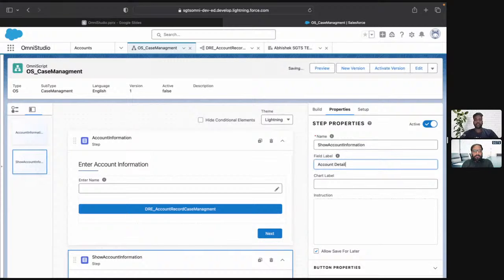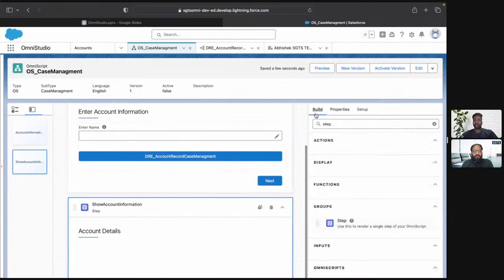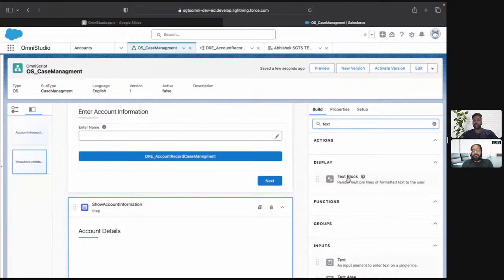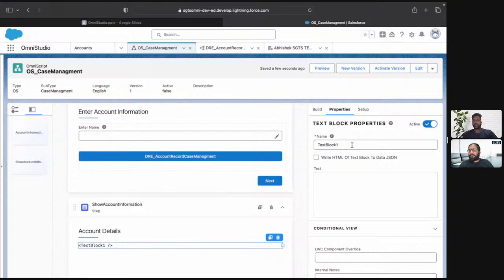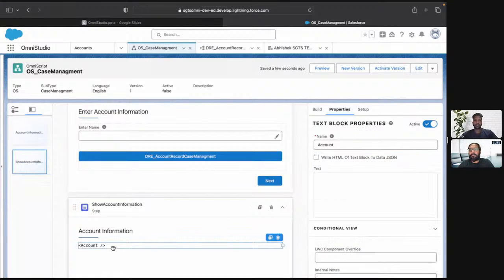Let's say we're gonna call it account details, and in there we can take one text block, drag and drop this one, and let's name it account. Let's name this step account information and this text block account details.